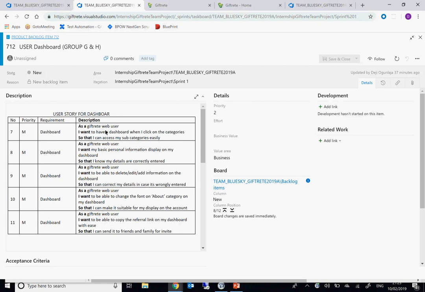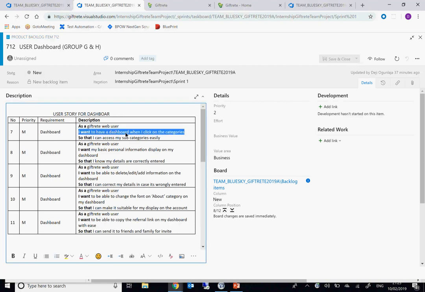So, okay, how do you translate that into test cases? Go to dashboard and click on categories. Probably when you are writing your test cases, it doesn't make any sense yet. But you just translate what the BA has written into your test case, your action and your expected behavior. Then it says I can have access to the subcategory. That's your expected behavior: confirm that you can have access to subcategory easily. So you've written your own, and that's it.